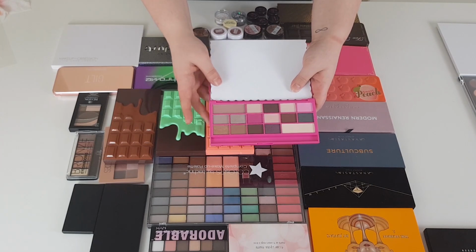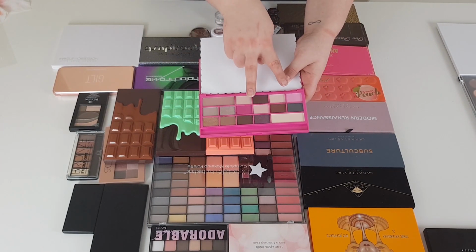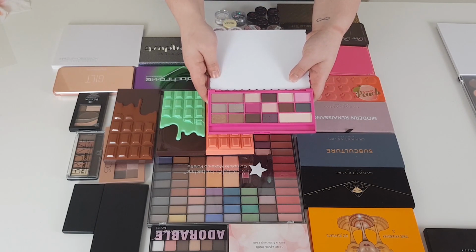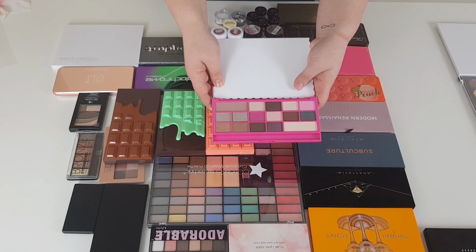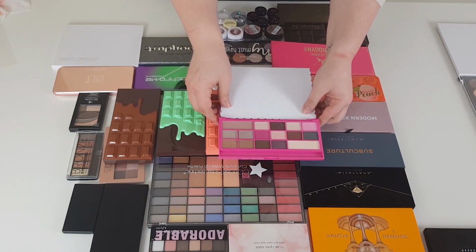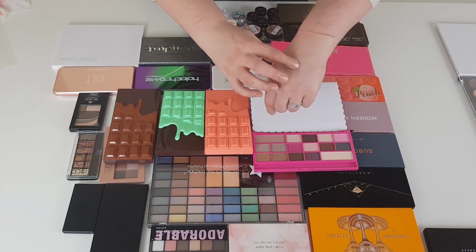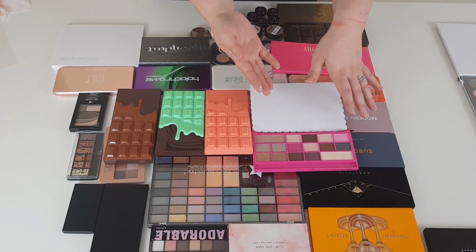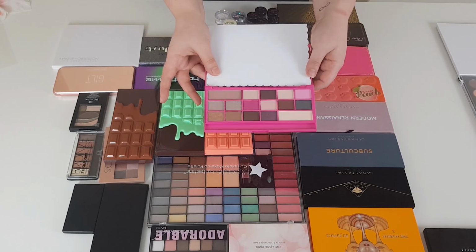The next palette is the Chocolate Love palette. I mean, you can see that there are 2 pinks in here, and everything else just to me seems all over the place. When I look at this palette, I don't get inspired. And to be fair, maybe a couple of shades are okay, and the rest are just not as pigmented. They're not as good in my opinion. I'll swatch this one and you can see you barely see anything in there. It's not great. It's a lot of work, and I just don't reach for this palette at all.